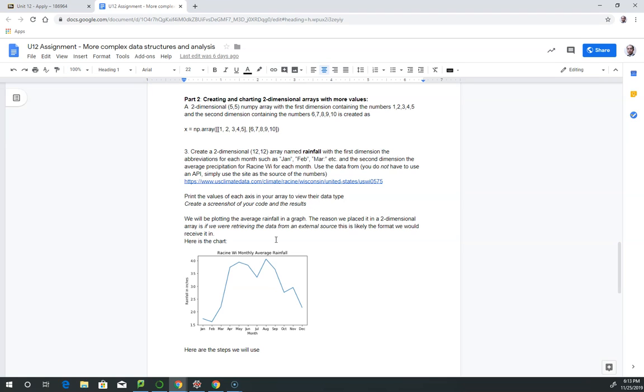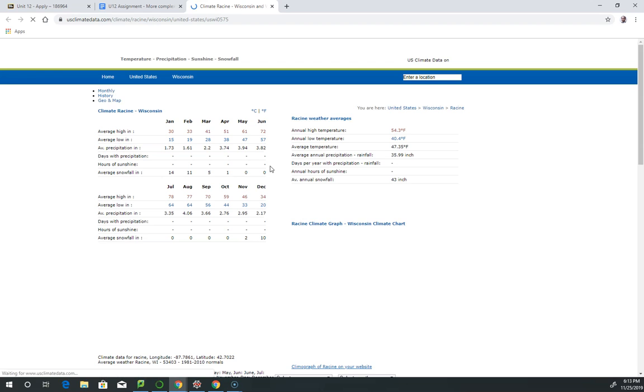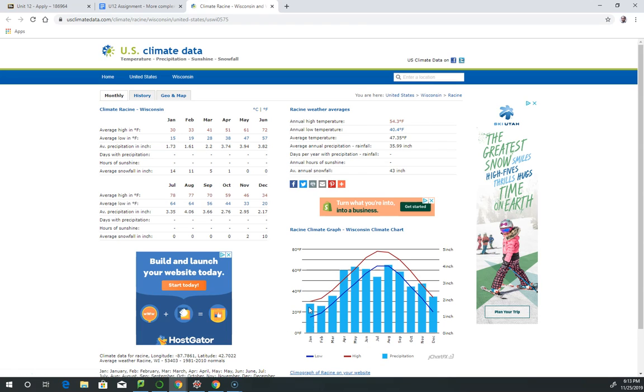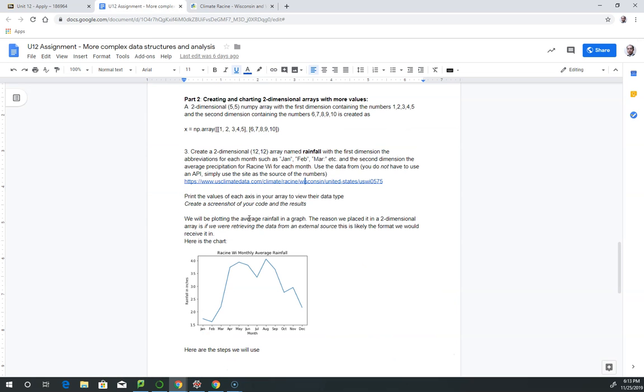And the data will be coming from this site here. If you go to this site, it gives you some data. So kind of similar to this chart over here, number of rainfalls. Using those data, you basically just plot it on this graph here. And if you see here, the x-axis, instead of numbers 0, 1, 2, 3, you're actually using months instead of the numbers.